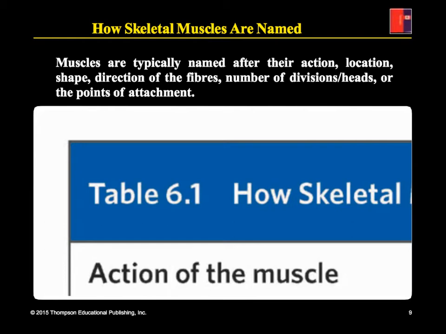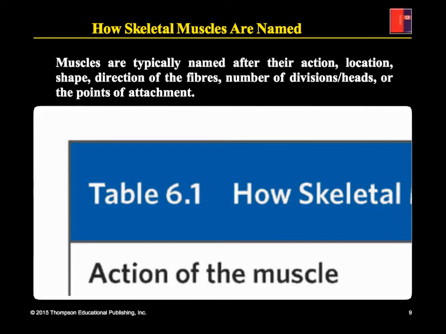A stands for action of the muscle. Muscles can flex, they can extend. Flexor carpi ulnaris is a muscle that's a flexor of your hand, and it's on the ulna. We also have extensor carpi ulnaris. Just so that you know, from anatomical position, the flexors of your arm are anterior and the extensors of your arm are posterior.